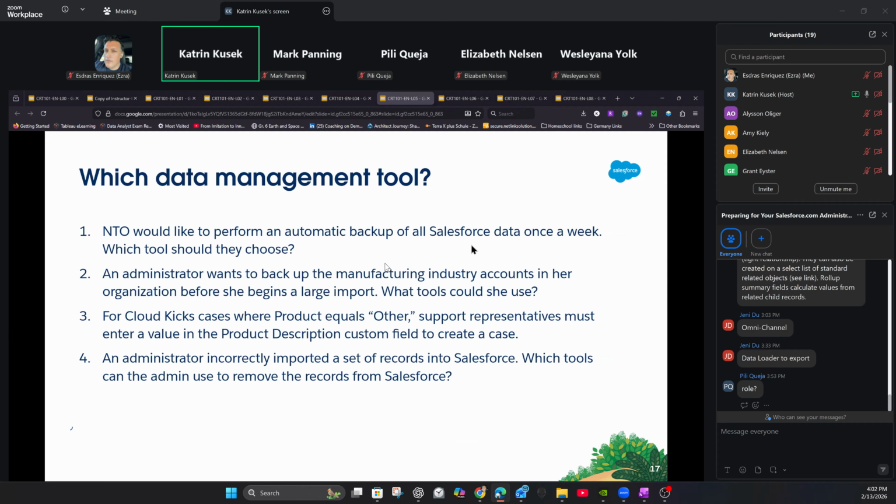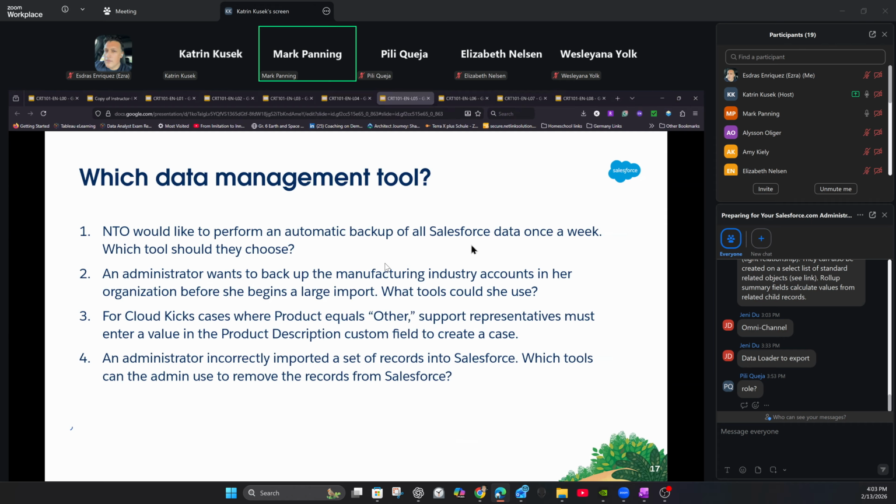All right, how about number 2? An admin wants to back up the manufacturing industry accounts in her organization before she begins a large import. What tools could she use? Like a data loader.